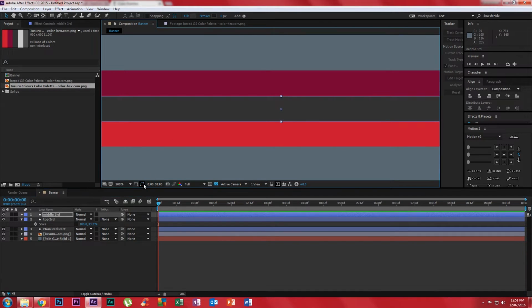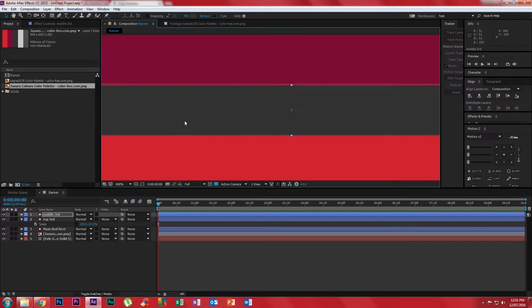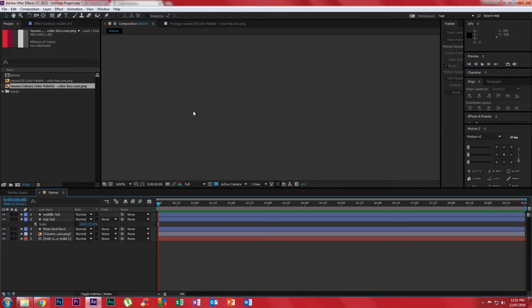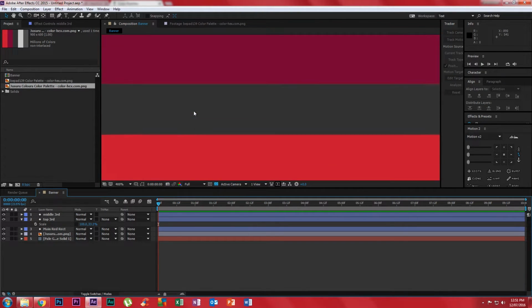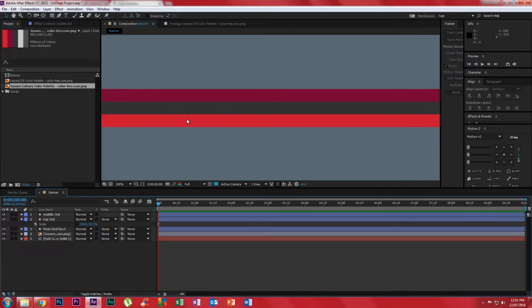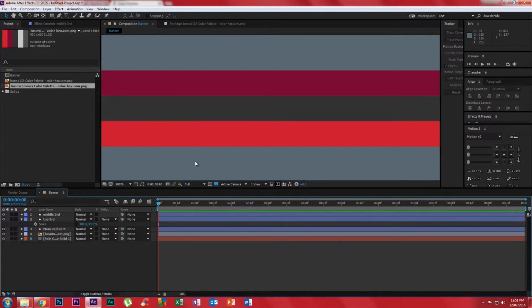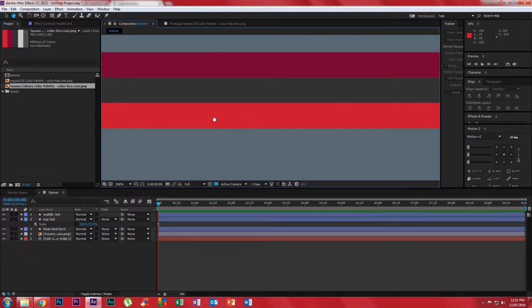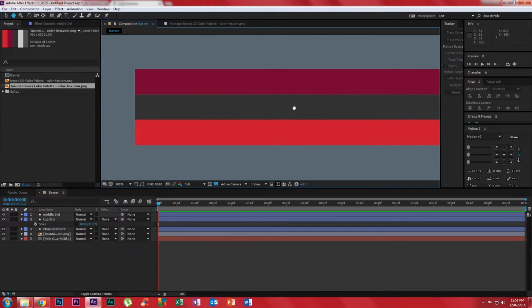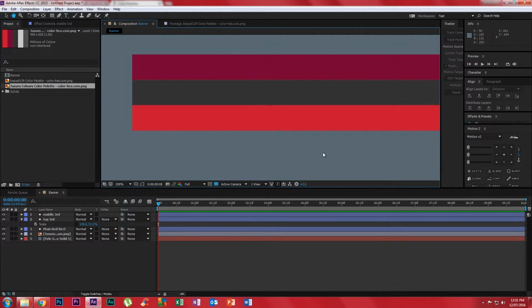Let's shut this off so we can actually just work with our layer instead. And if you're wondering how I'm zooming in and everything like that, all I'm using is the scroll wheel on my mouse. So you can see here it's just scrolling in and out and it zooms in. And if you ever want to move around to make sure that your edges are fine, hit H on your keyboard or grab this hand tool here, and then you can move the comp around inside without shifting any layers or anything like that.